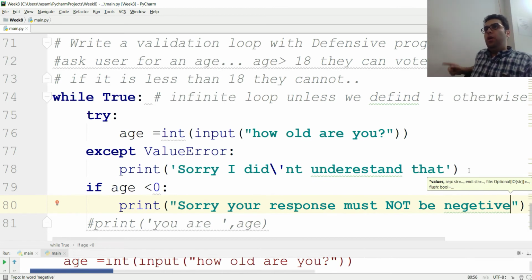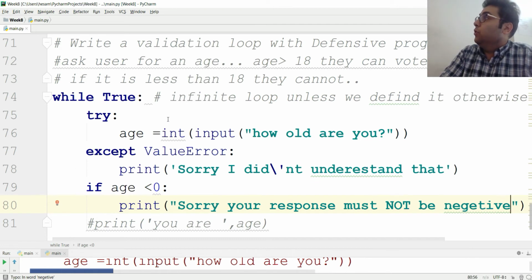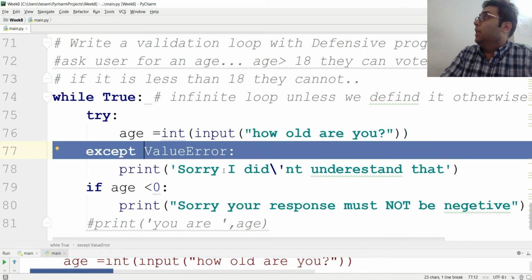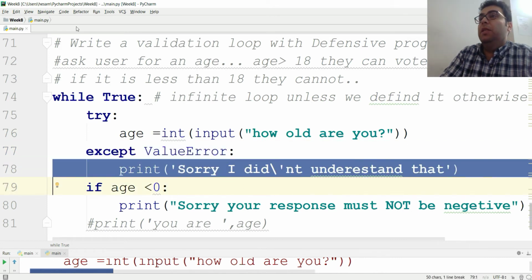One is we're checking for not being negative, and the other one is, so we ask it here every time. So every time we enter the loop, we try this. If we have an exception, we're gonna catch that and let them know, and guess what? We're gonna repeat the loop. This never stops, right?